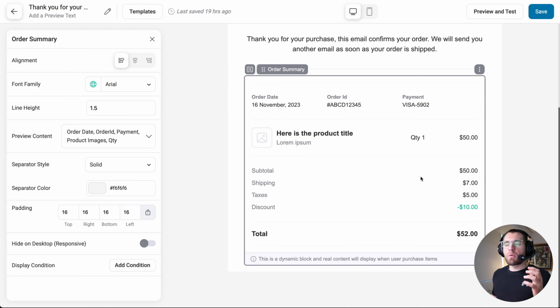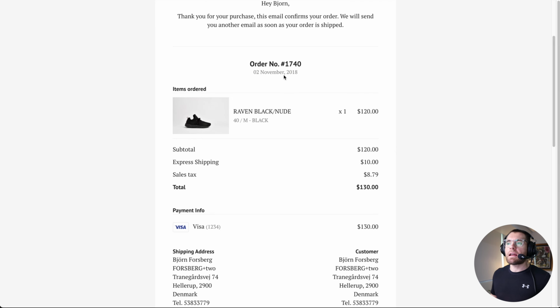This just feels so much more modern and trustworthy, and is what you want to be sending your customers after they spend money in your store. Now, I really like how this is all laid out, where we have these 3 different columns up the top here. I think it looks nice and neat, and again, very modern and what people are expecting to see in their inbox.